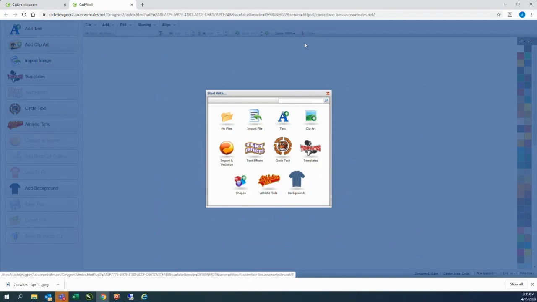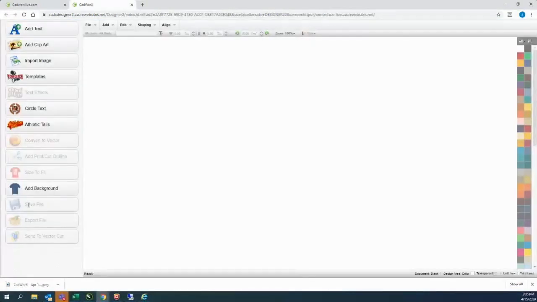So when you go to CadworxLIVE Design 2.2, the first thing that it's going to do is pop up this little window on the inside that says, what do you want to start with? I'm one of those people that this just annoys me. So I just X out of it because everything I need is on this left-hand side. You can start from there if you want. It's basically the same things that you have here. It's kind of like that Corel window that first pops up in the beginning that says, how do you want to start?